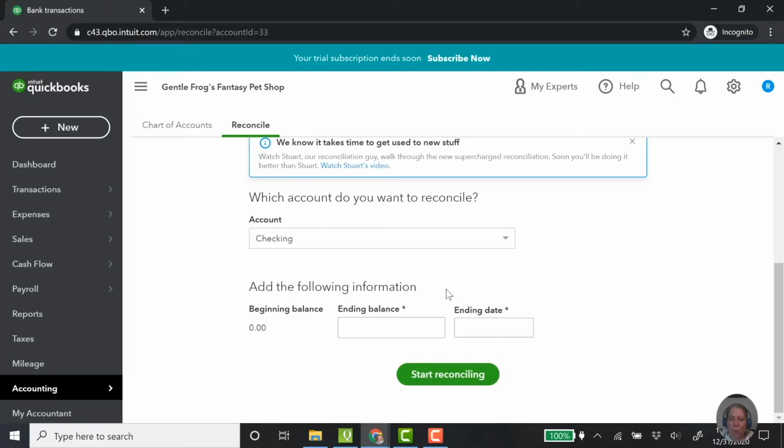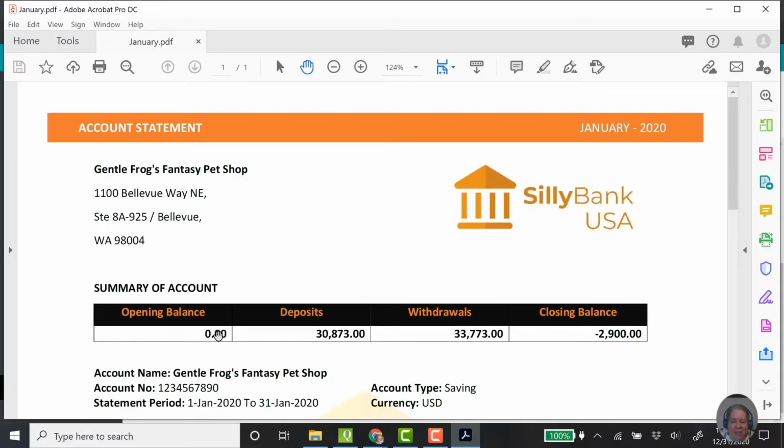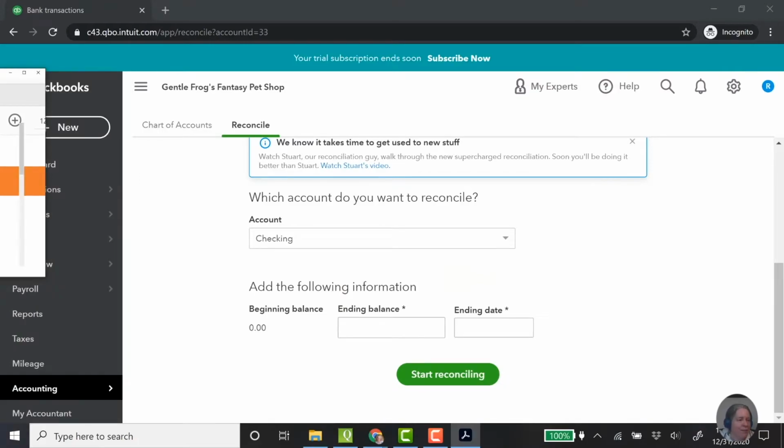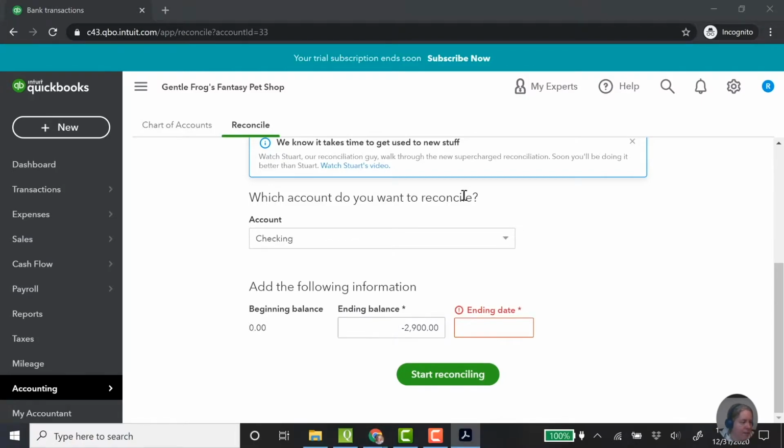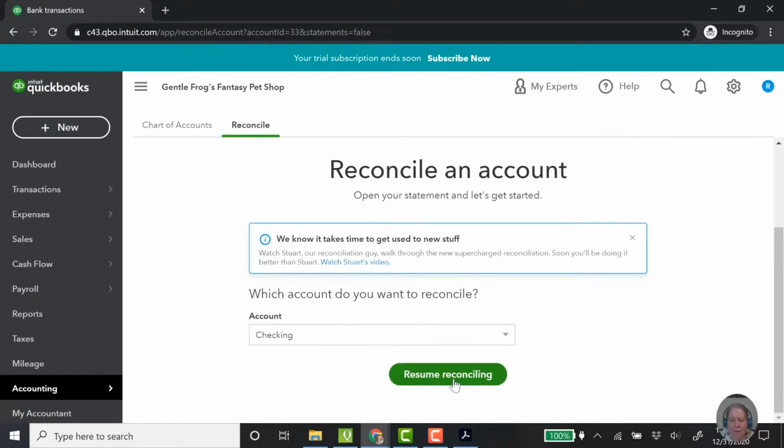I always want you to go 1 month at a time. So let's grab our beginning statement, which is January. So our opening balance was $0. That matches QuickBooks. And then our ending balance is negative $2,900. Not our proudest moment. Let's go ahead and move this over to the second screen. So we'll do negative 2,900. And then the date, it's 1/31/20. Start reconciling.